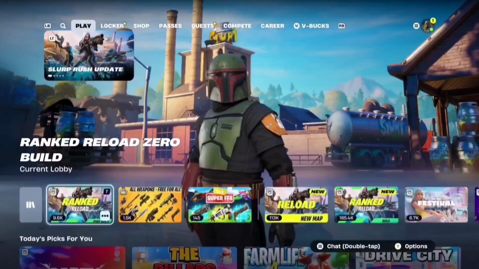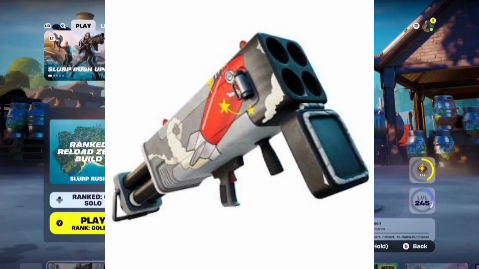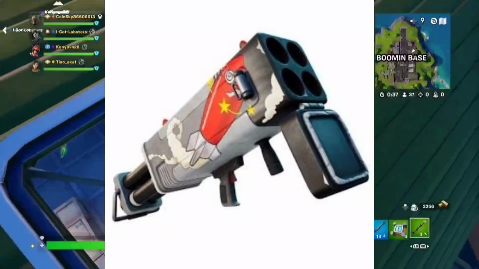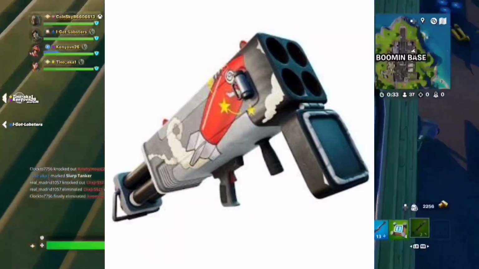At number 25, we have the Burst Quad Launcher. Whenever you fire it, 1 rocket comes out, then a few seconds later, 2 more rockets come out, and it does decent damage.